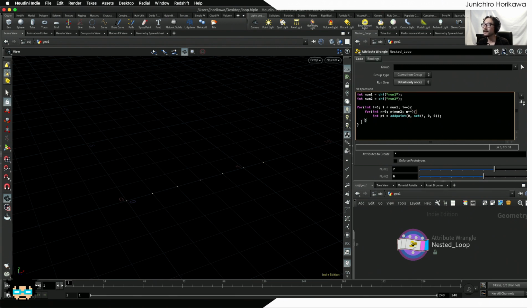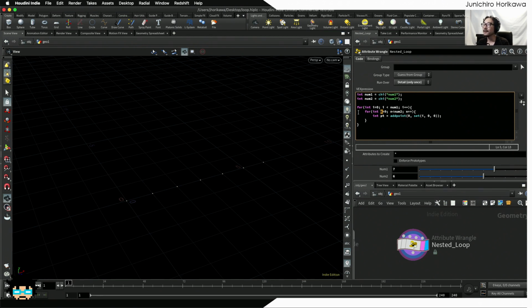So this is how you call a nested loop. You have a loop inside another loop. By doing it, you can use another variable. I have changed the variable name to something different from i. You cannot use the same variable name, so you have to change the variable name.